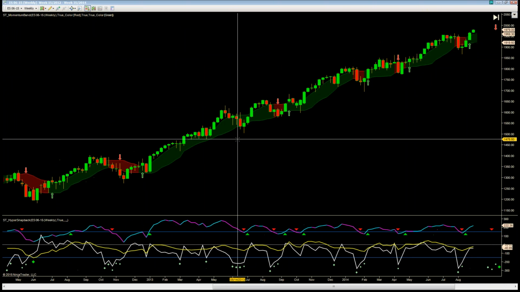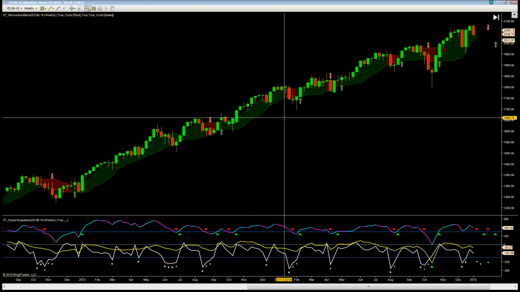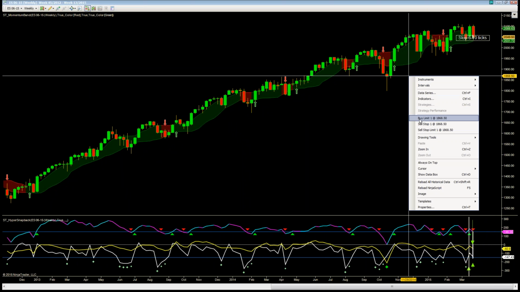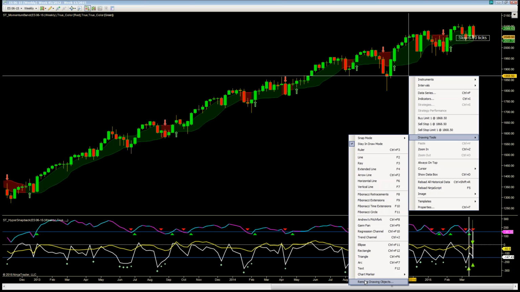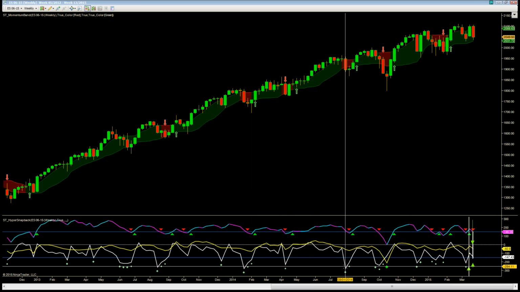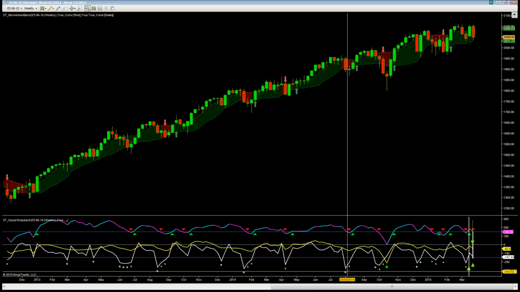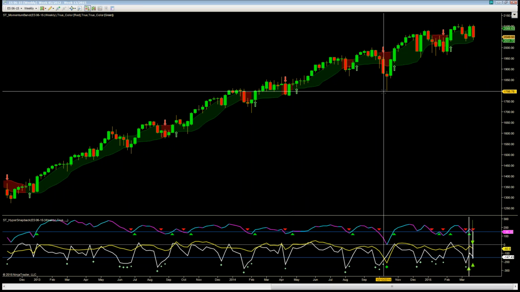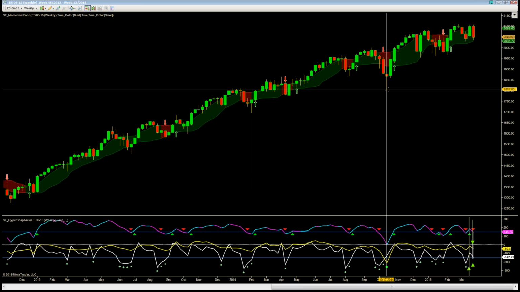Pretty amazing move. A lot of people always say the market's overbought. This market has gone up for 6 years, and you can see. We'll start from the beginning here. Let me just get rid of some of the drawings. But none of these snapbacks have failed, either yellow or white, on a weekly. These are all positive. Everyone is positive. Here's a HyperSnapback. I will highlight this for you.